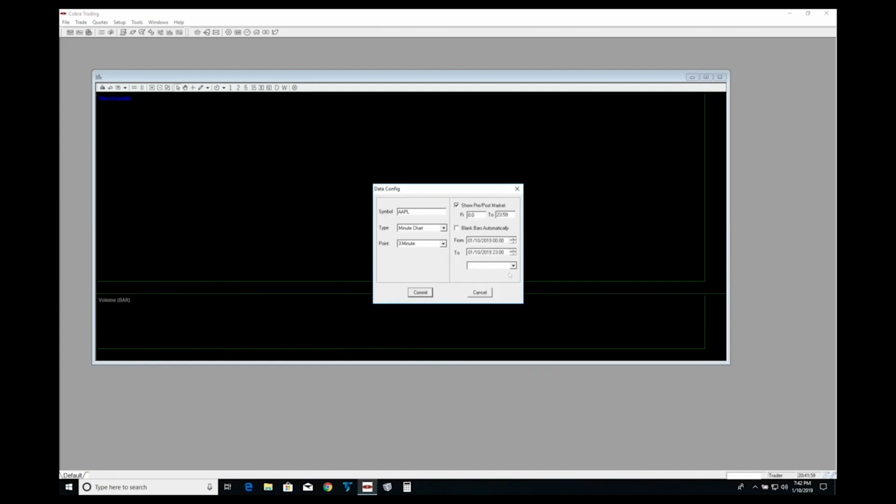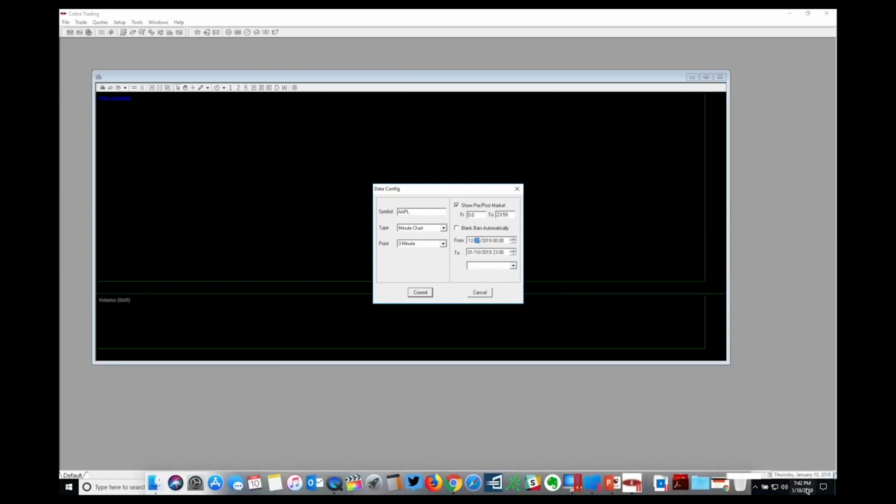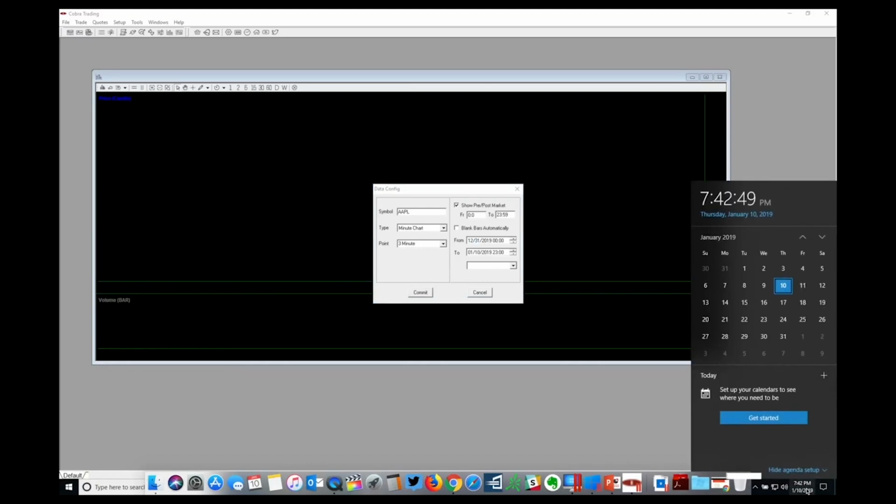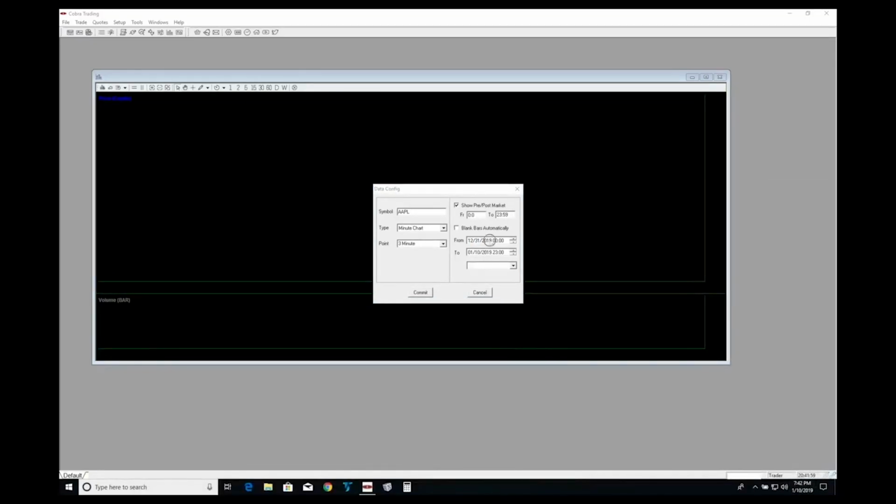If you want to choose a specific date range, you choose this blank section above these time frames, and you can type the date that you want to see. So let's say we want to see 12/31 2018 to 01/03 2019.